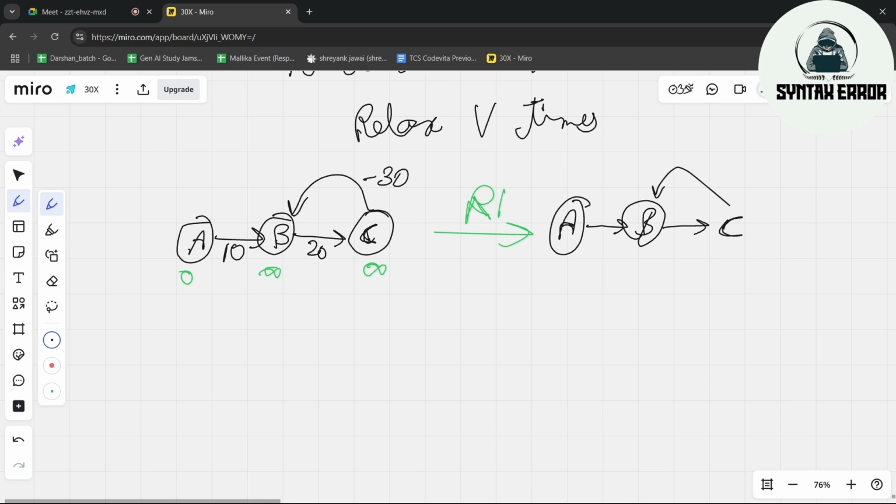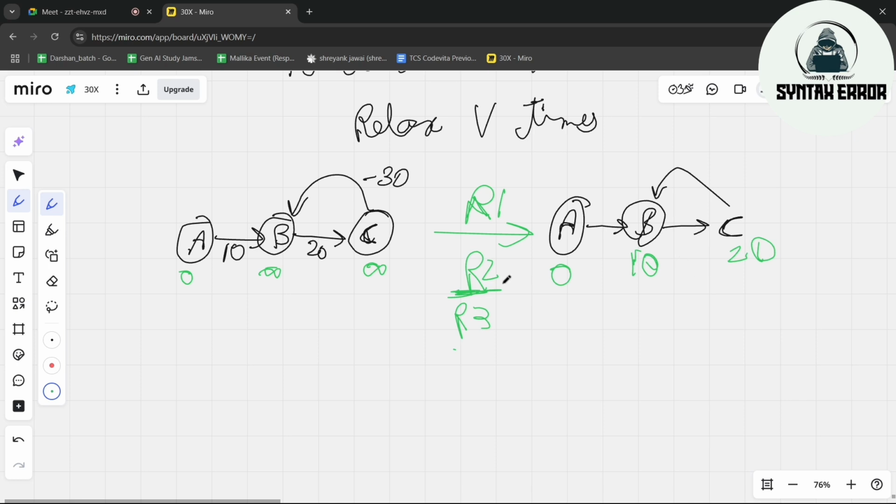When we do R1, we'll just take one step. Previously it was 0. Here from A we can go only to B. So what is the cost? 10. So 0 plus 10 is less than infinity? Yes, so we will update this also. 0 will become 10 in R1. Apart from that, it will remain infinity. When we go to R2, this infinity will also convert into 20. If we go to R3, ideally we have to stop at R2 to get our answer.